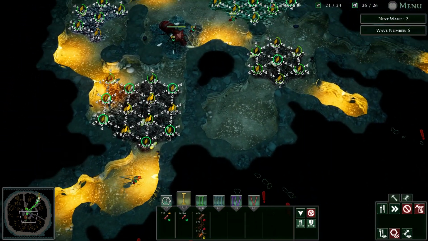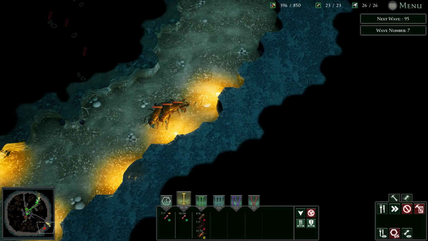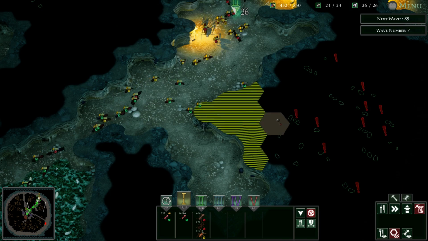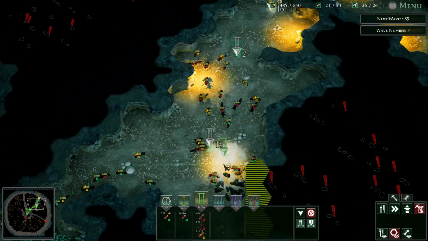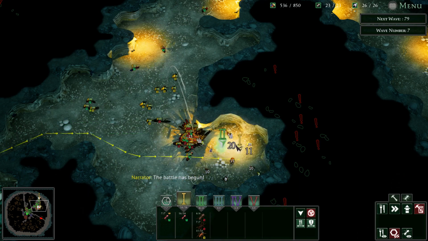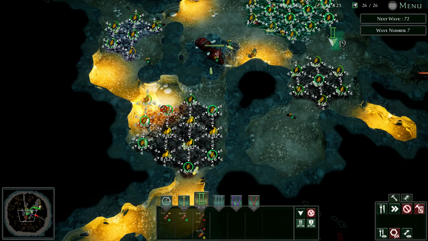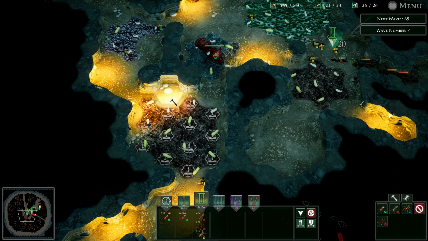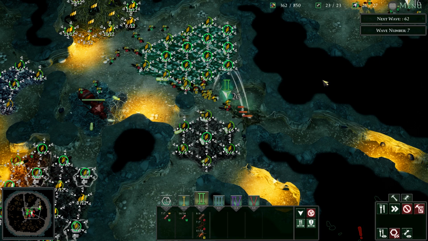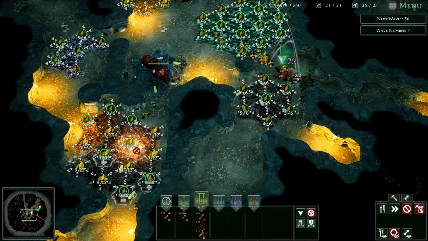Alright, that should be pretty good on food for the time being. What do we got? Moles, they're nice and slow. Let's upset this a little bit. The battle has begun. Alright, so we'll take care of that. Come down to there. Let's upgrade as many of these guys as we can. Let's put out another ranged unit. Upgrade, upgrade, upgrade. I'm really thinking the ranged ant's going to be our bread and butter for this mission.